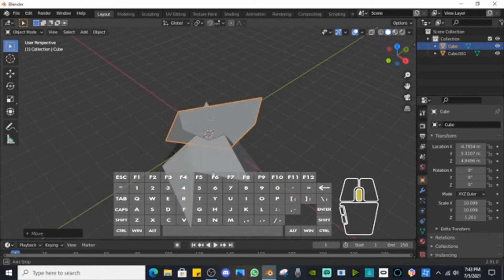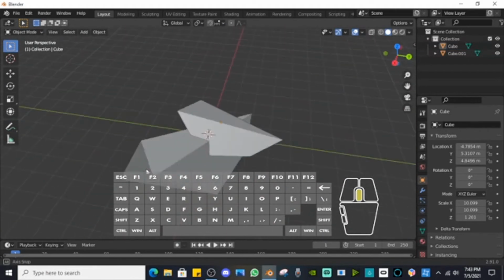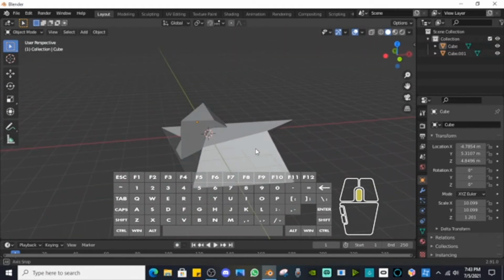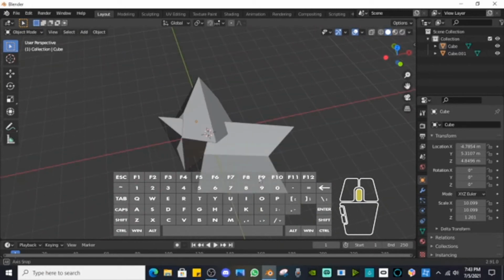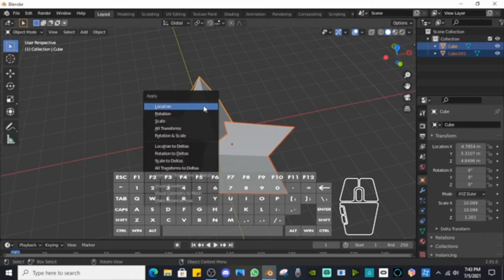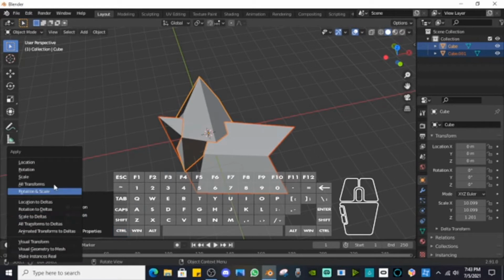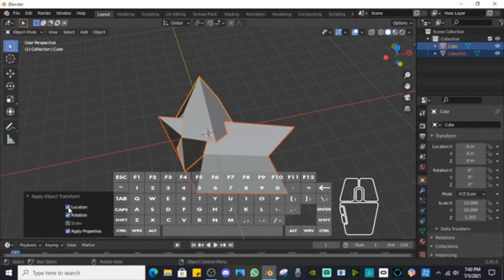Very simple geometric shapes here. The next thing I'm going to do, I'm not going to put any texturing or anything on that right now. I'm going to hit the shift button, select that one, and select this one. Then I'm going to hit Control A, and select location and rotation, hit Control A again, and apply rotation and location.